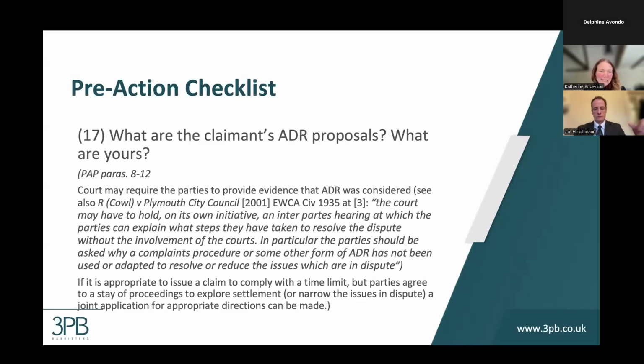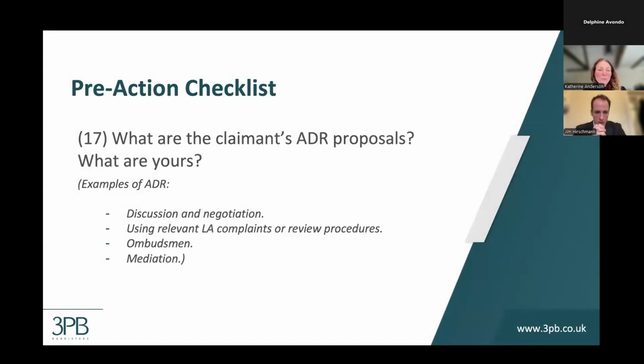But if I go on to the next slide, the pre-action protocol gives examples of types of ADR, and those can include simply discussion and negotiation. It can be incredibly effective to offer a meeting with the officers who are involved on the ground in dealing with this matter, and a decision maker who's got proper authority to move things on. Perhaps with a mediator, perhaps not, perhaps with a representative, and to offer that meeting within a prompt timescale.